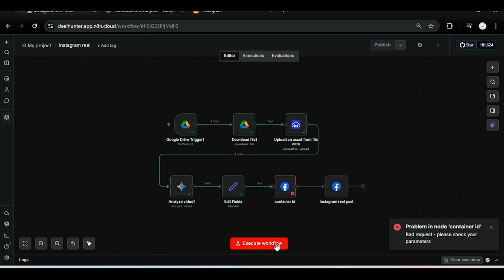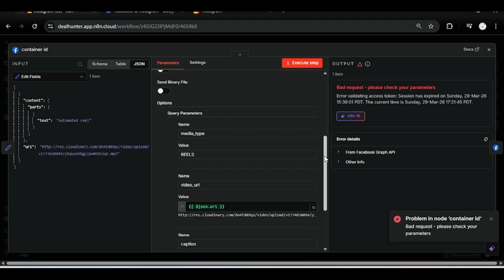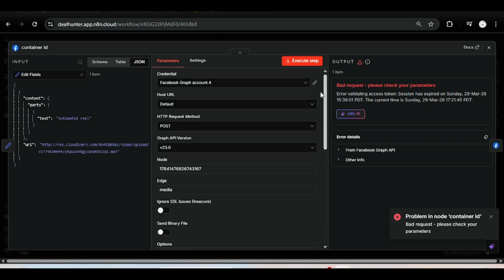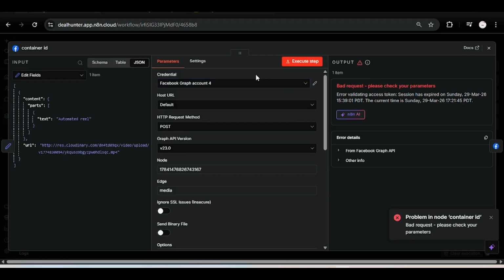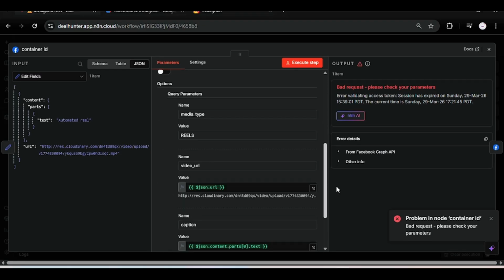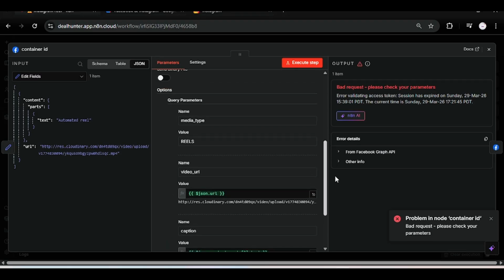Alright, we got an error here. Let's check it out. I guess I'll have to change the access token.